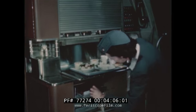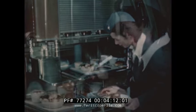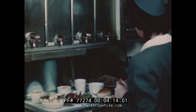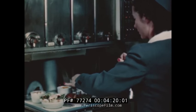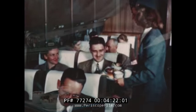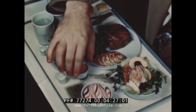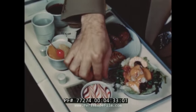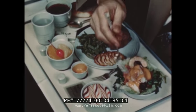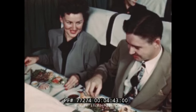In such surroundings, appetites are sharpened for the delicious Mainliner meal being prepared by the stewardess at the compact galley. Sizzling entrees and hot vegetables from the warming oven, crisp salads and frozen desserts from the cold chest, and piping hot coffee. An individual table is set up to receive your tray. Soon you're enjoying a delicious luncheon: shrimp cocktail with French dressing, roast young squab and fresh vegetables, California fruit salad, ice cream and crisp wafers, after-dinner mints and coffee.